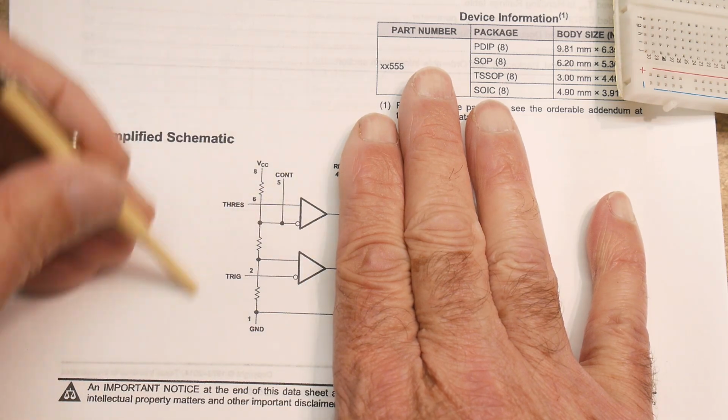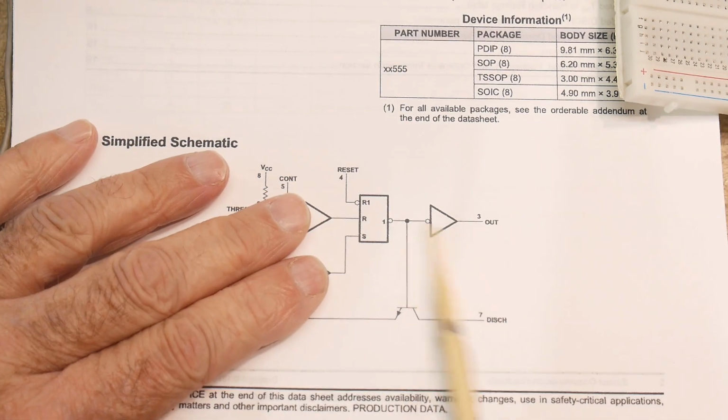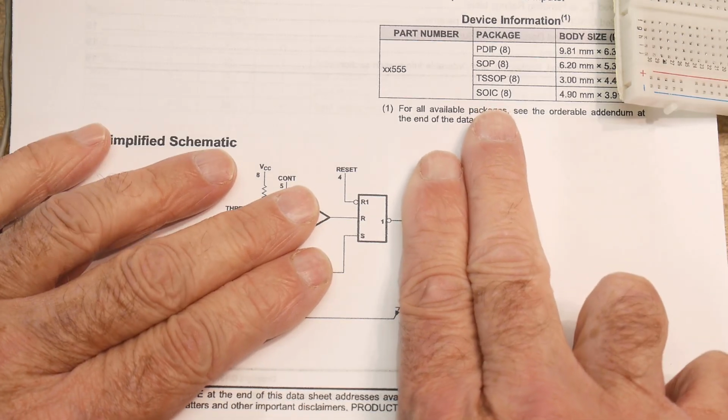Okay, so we've kind of explained all of this. Now let's explain this part. So we'll talk about the set reset flip-flop.